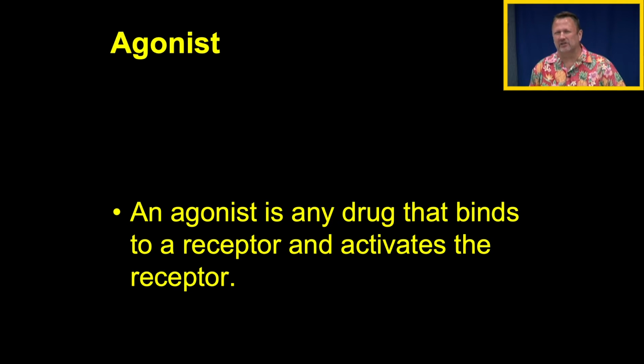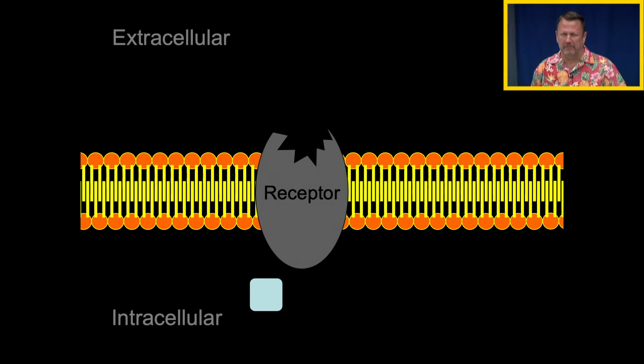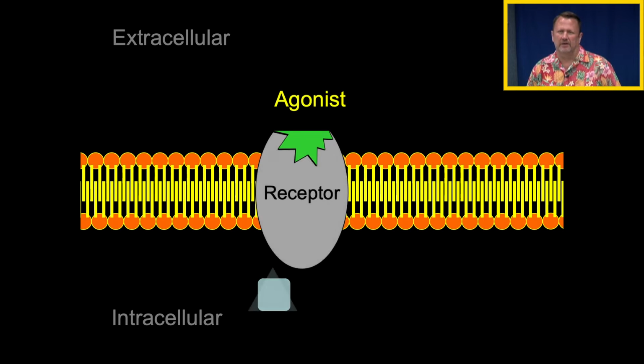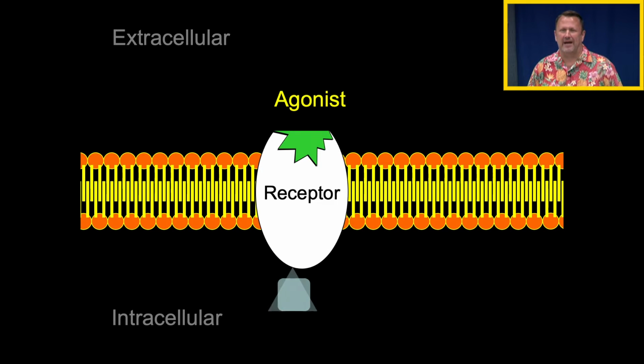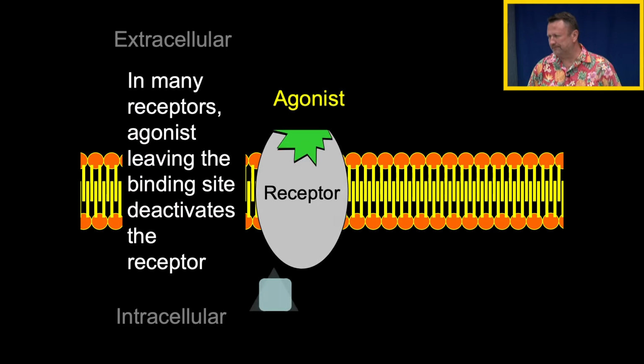And so an agonist activates the receptor by binding to it. All right, so here's my phospholipid bilayer with a membrane-bound receptor, and here at the bottom is some chemical that's probably going to change when the receptor comes in contact with its specific agonist. And so here the agonist has come in contact with the receptor, and now the receptor is activated, causing a chemical reaction inside of the cell.